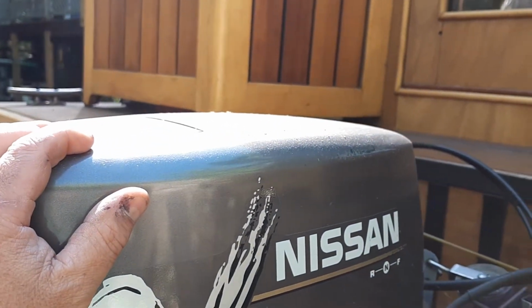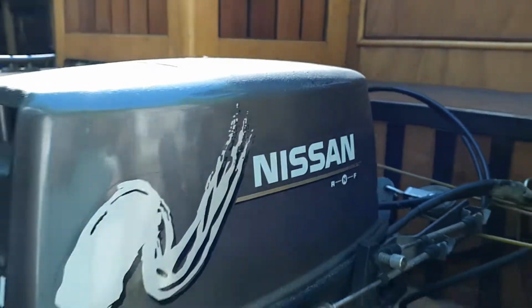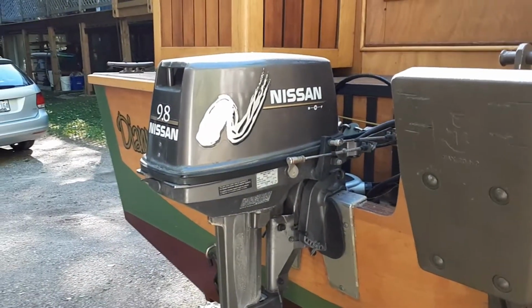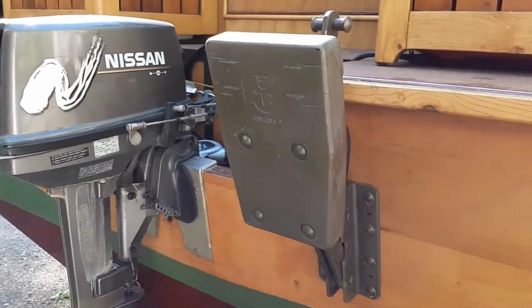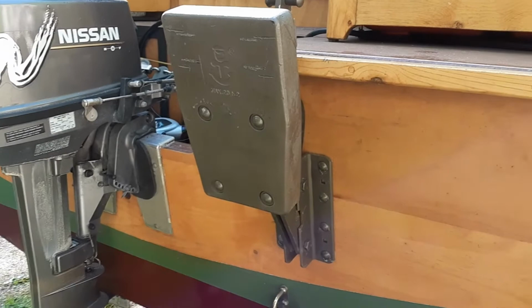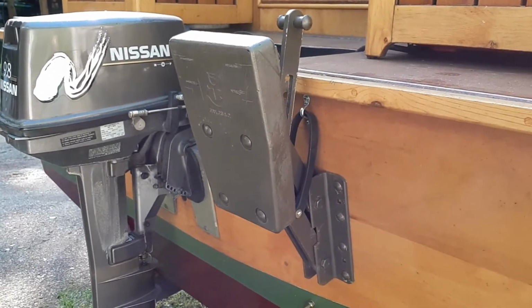Finally, I'm getting older. I find when you get older, you start thinking of everything that can go wrong. When you're younger, you just kind of go for it, and when it goes wrong, you deal with it. So I've only ever kept this motor, but we're going on some pretty long trips, and it happened that Crow needed a motor for now. I'm working on electric for it, but it needed a motor.